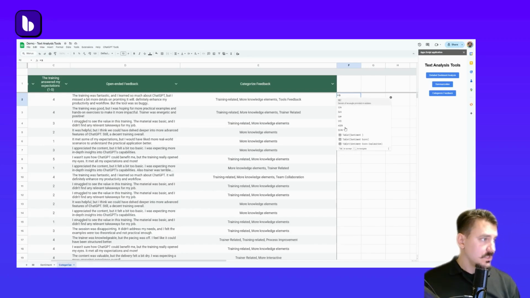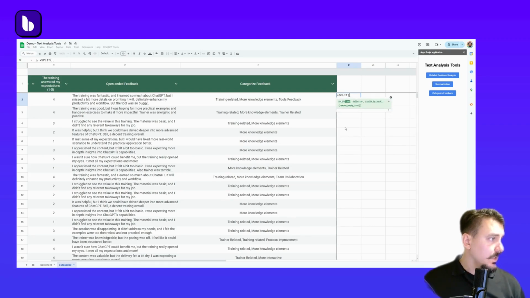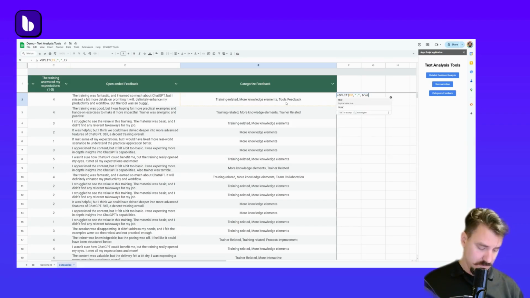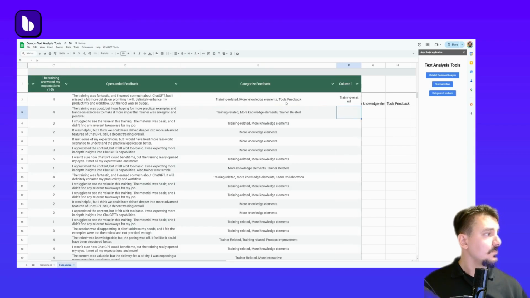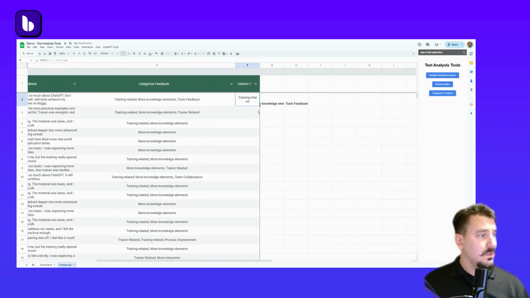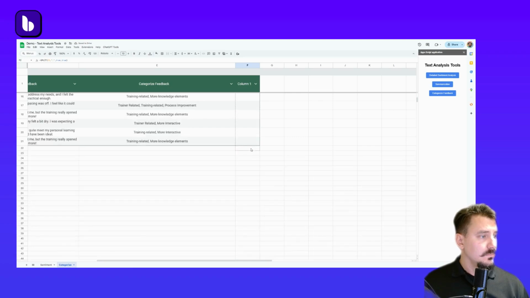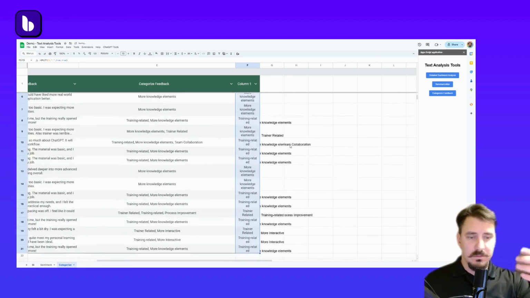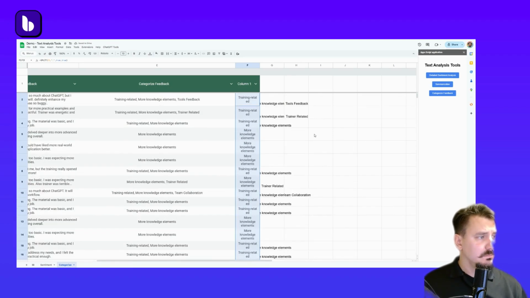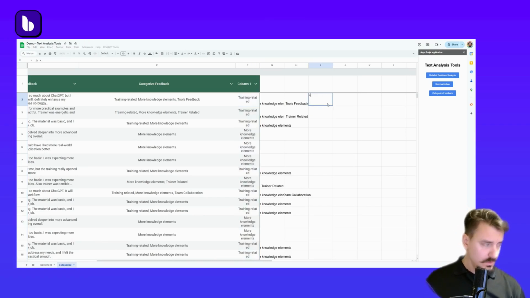So for example, since this is a Google Sheet, what I like using, I just use the split function, and we are going to separate it by the comma. Difficult to type like this. And now we have these categories. I can automate for it to be built in this way as well.